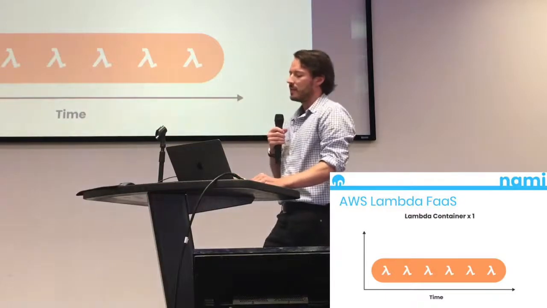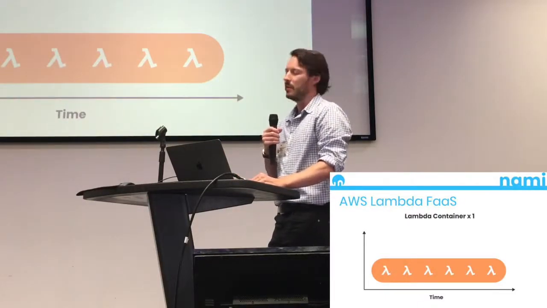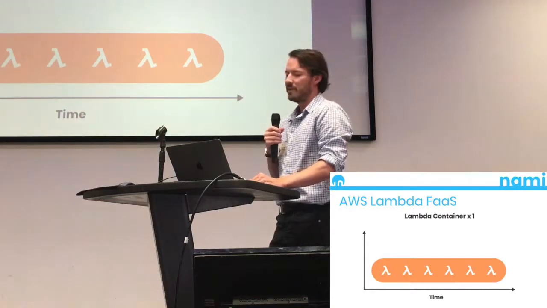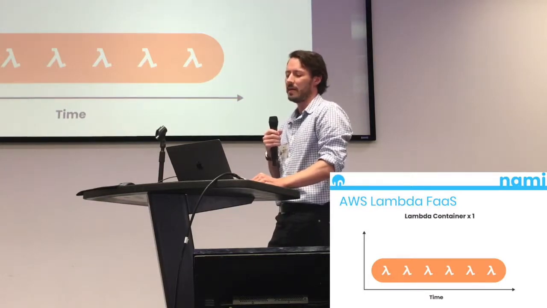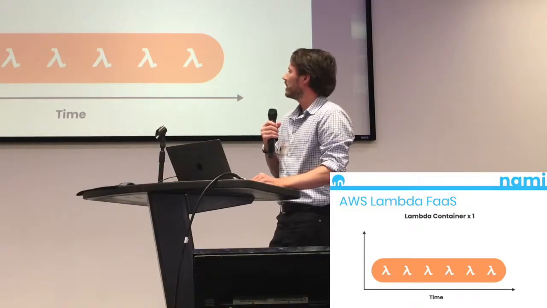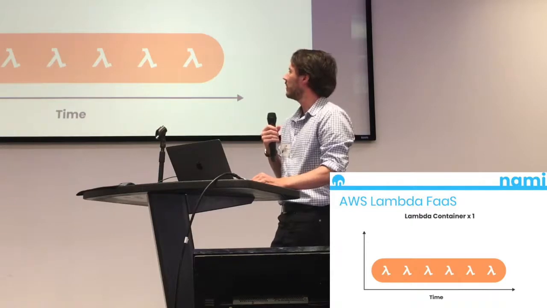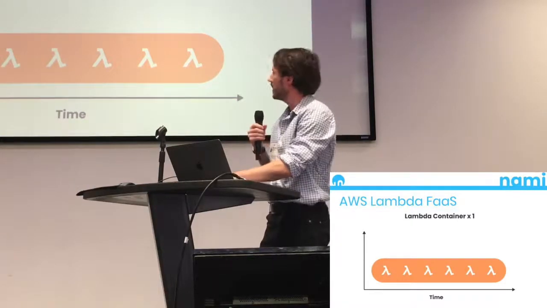Lambdas are great because they can scale, but how and when does that scaling happen? For that, we need to understand a little bit about how the Lambda platform operates. Lambdas are triggered by events. On the back of an event, the platform initializes a container on demand to execute a function. Once the function executes, the container stays alive for a period of time, and then it eventually gets retired. A single container can handle sequential executions, kind of like in this graph here. So there's no scaling happening here yet.